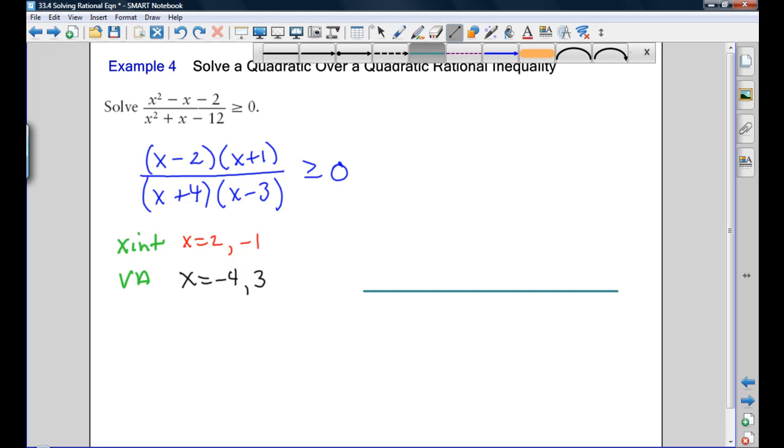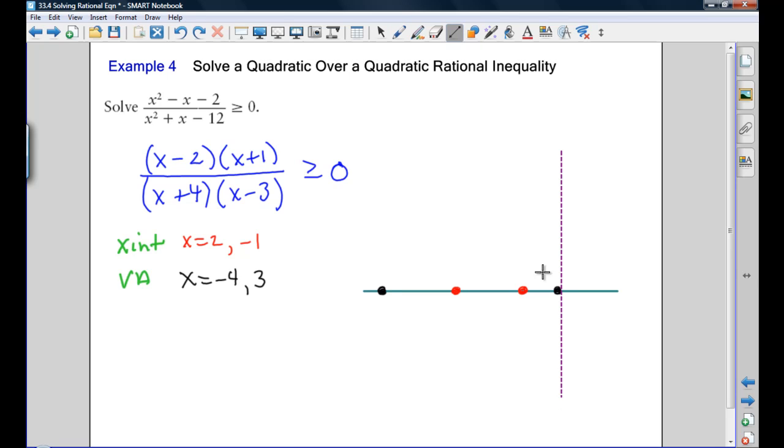What we then do next is plot those on a number line. I'm going to plot them in the same color I wrote them in so we can tell the difference. So I've got 2 and negative 1, then negative 4 and 3. It's not critical that these are equally spaced, but by color coding we'll understand what they look like. And I want to plot some dotted lines to show the different intervals that I'm dealing with. I'm just going to rearrange these and line them up a little bit better.